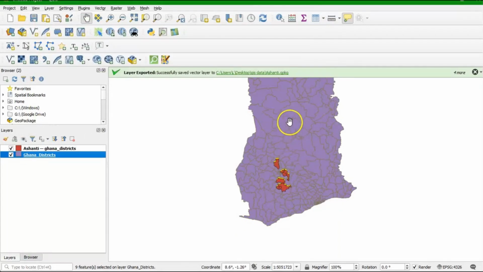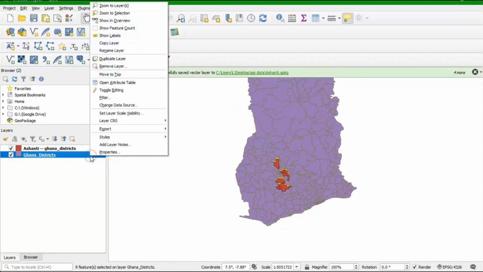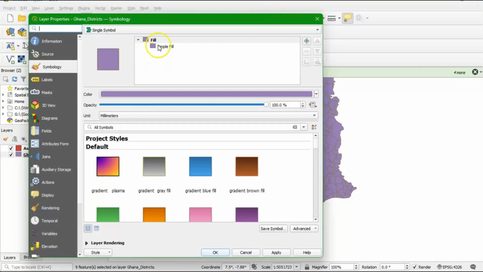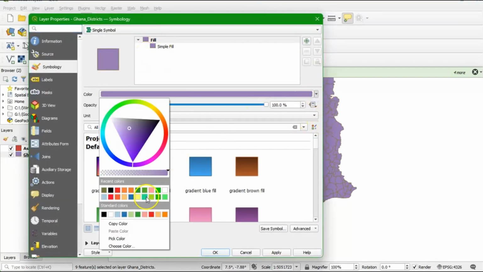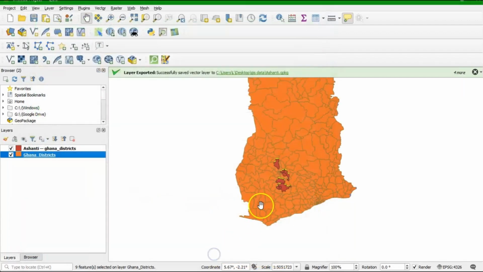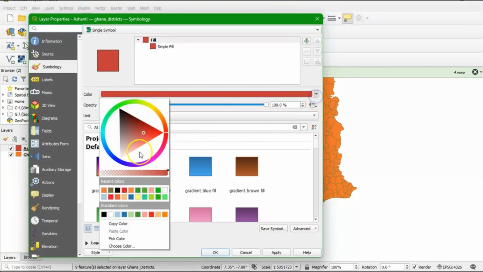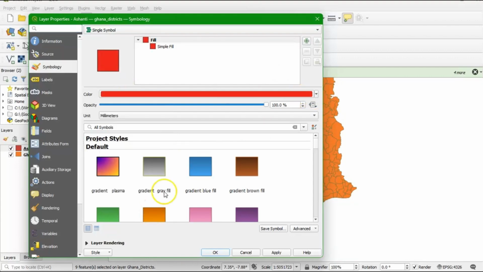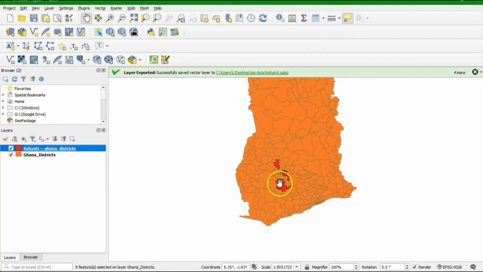So over here we can see some stroke, the border colors of the district shapefile. We can change the main color too. That is this one. So we can click here and then select any color to be the color of the entire map, like this. And then maybe we can choose to change the district colors. We click on the district and then change it to pure red or something like that. I don't know, I'm not good at colors, so forgive me. And then click on OK. See that this one has become more of red.